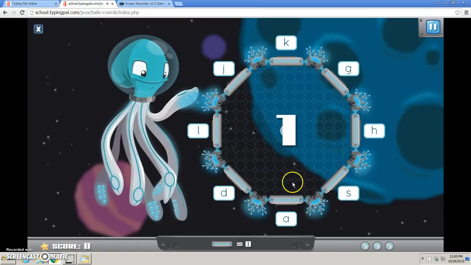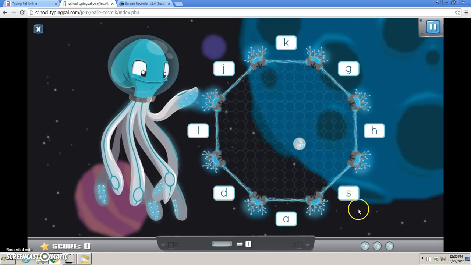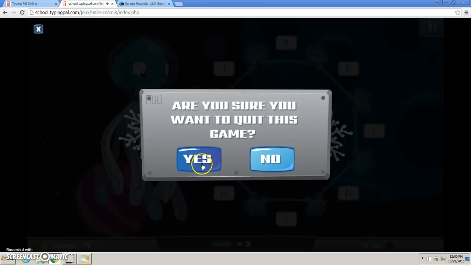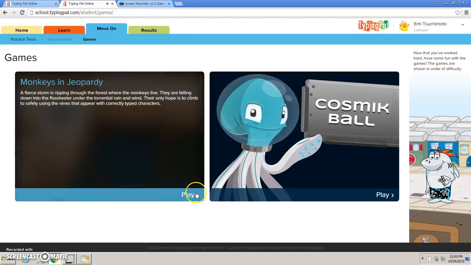And it's going to count down, and there's going to be a letter highlighted and flashing, and the kids need to find that letter when their hand is in home row. And if they type it early, the ball will go faster, but they have all the time that it takes to get to the next area. And if they miss, it's just going to blow up and they'll get another chance. So I'm going to get out of this game, but that's a game they can play.